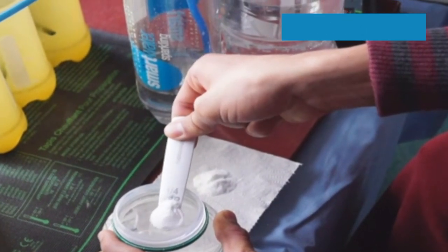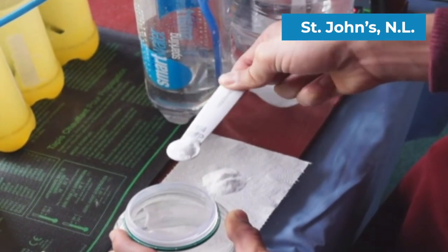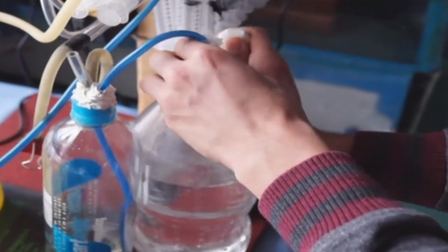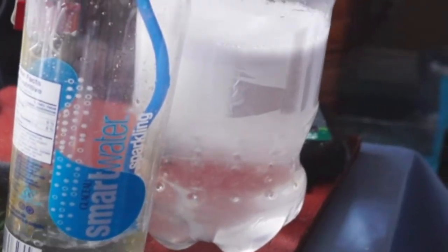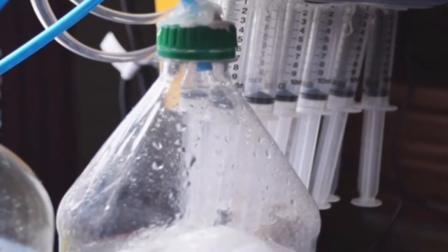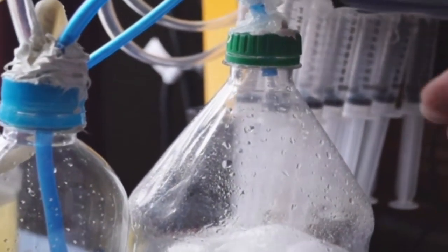Mind if I turn the camera for a second? You can actually see my project right here — I was just working on it. This is Aaron Sarkar, a high school student from St. John's, Newfoundland. Aaron became fascinated with carbon capture a year ago, so fascinated that he designed a science project to show how carbon dioxide can be captured and recycled in soda bottles. And that's essentially what carbon capture is: finding ways to remove carbon dioxide from the pollutants that are the biggest cause of climate change.